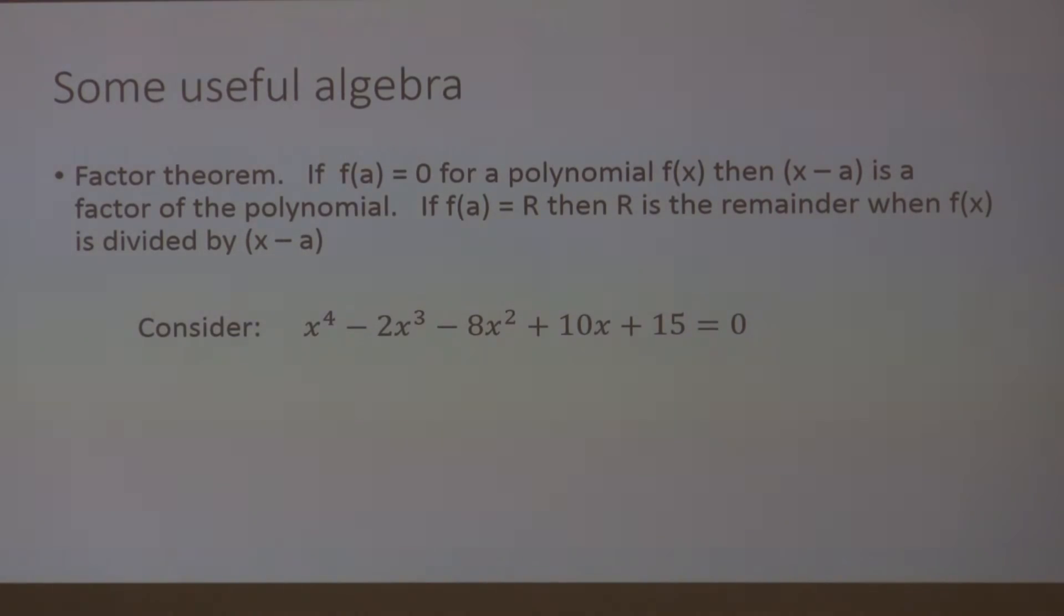So, here we go. So, let's see how we can do it without a calculator. The first thing is we're going to look for factors. We're going to look for numbers which we can substitute. Of course, it depends entirely on being able to. There are small numbers that actually work. But, given that there probably will be in an Olympiad situation, they're not going to expect you to find a factor where you have to substitute in 259 or something like that. They will be small numbers. So, notice that f of three and f of minus one give you zero, which means that both x equals three and x minus one are solutions and, therefore, x minus three and x plus one are factors.